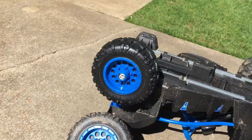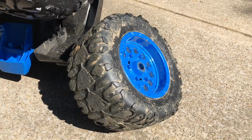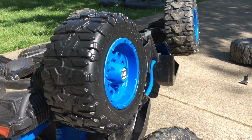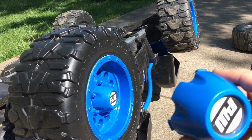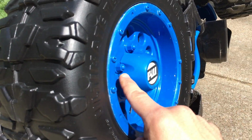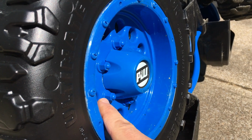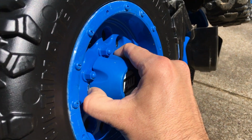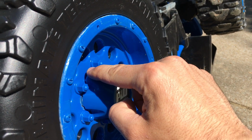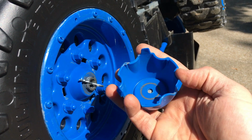So here's the deal. Here's really why I wanted to make it. There's the one that I'm actually working on replacing right now. Here's the one that I've already replaced. To get this off, this little hub assembly has to come off, and there are tabs in there. You might have to use a screwdriver, but probably you could just use your fingers to squeeze those out. What you don't want to do is just grab a screwdriver and start prying out, because you can pop those tabs off.